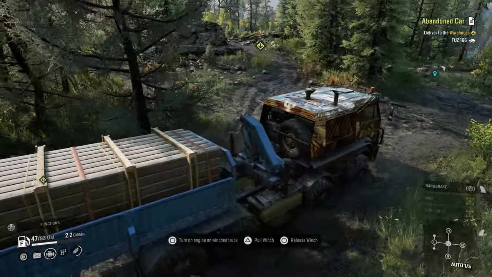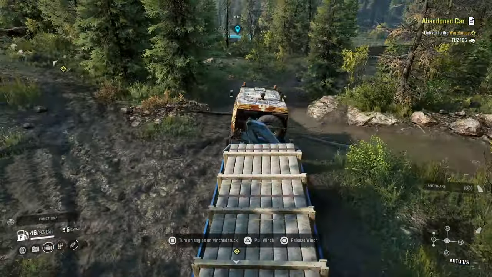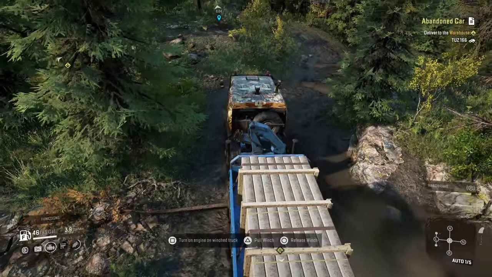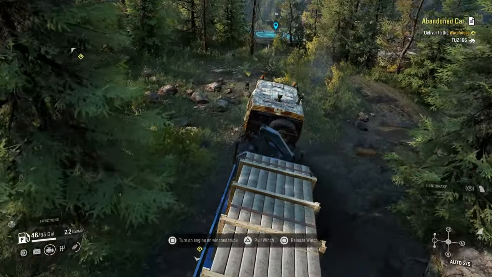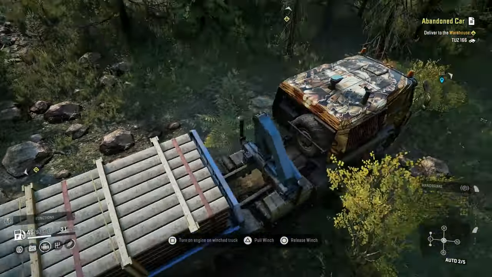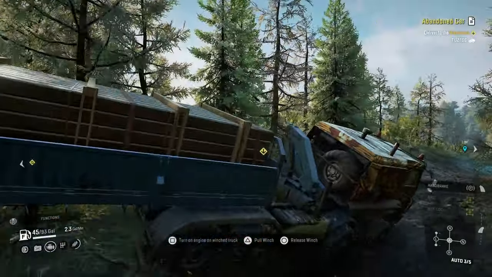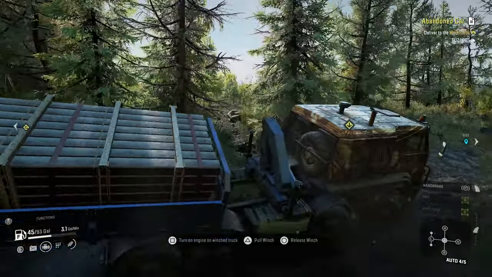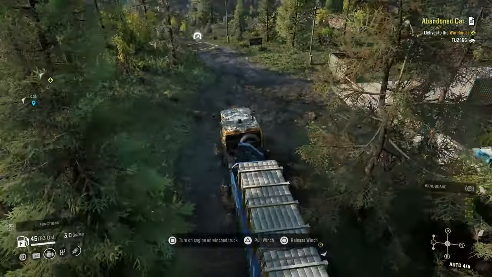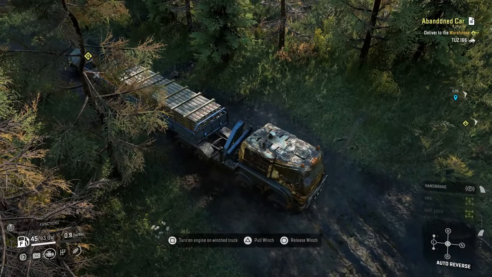Alright, so we're really close to where we first came in to this map. The first time. And I think we can just sneak right through here. Shouldn't be too difficult to get through here. Whoa, there we go. Oh, wow. I think I just saved that from falling. All by steering, too. Oh, great. Now we're stuck on a tree. There we go.